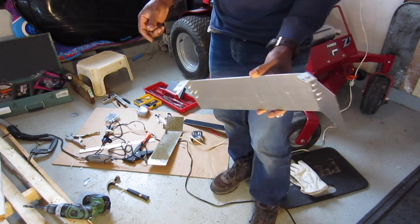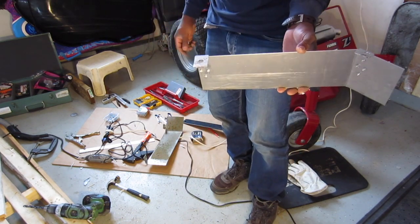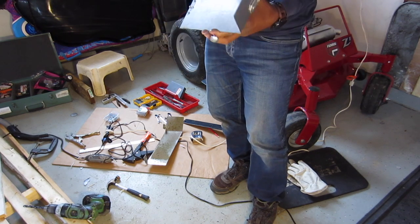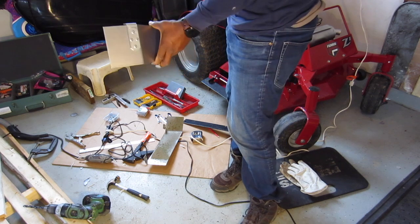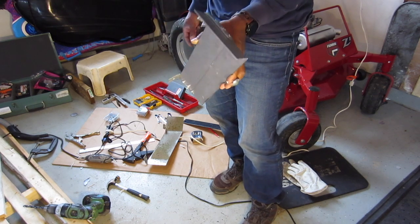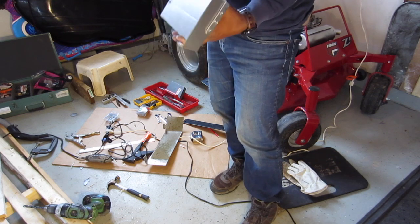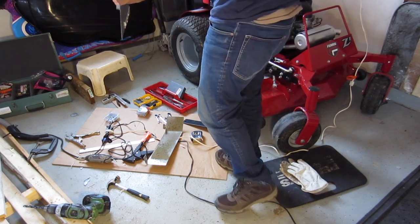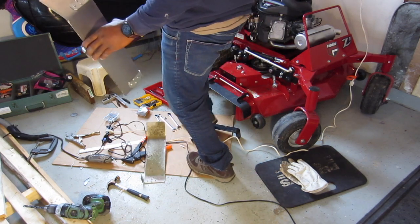I don't think I'm going to put any holes in this. It worked fine on the test. And so the only thing I'm going to do, I guess later on today, after I finish this demonstration, is give it a nice coat of paint. And then I'll do something special to it so you guys can see how it turns out. I'm not going to tell you what that is yet until it's done.